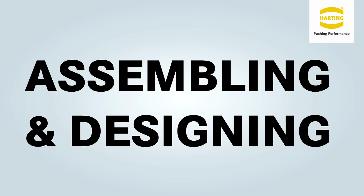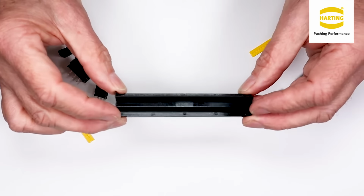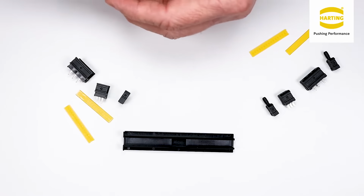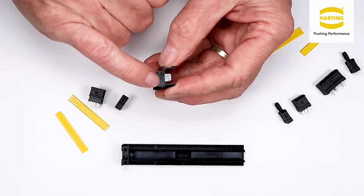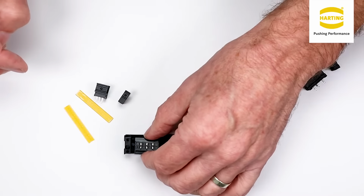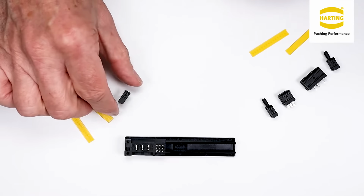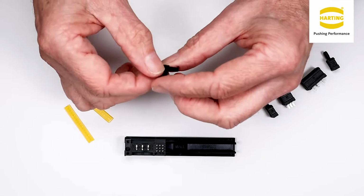So, okay, let's see how easy it is to put these connectors together. We have our assembly jig here, which is good for the male or the female connector, and you can see either side is marked. So let's take the male connectors first. We take each individual module to the layout that we would like, and with each one you can see there is a marking on here. This is the H3 module for the mid-power, and it will go on like so. This is the C9 on here. And as long as all these are loaded the same way, either to the left or to the right, it doesn't matter, they will all fit well together.